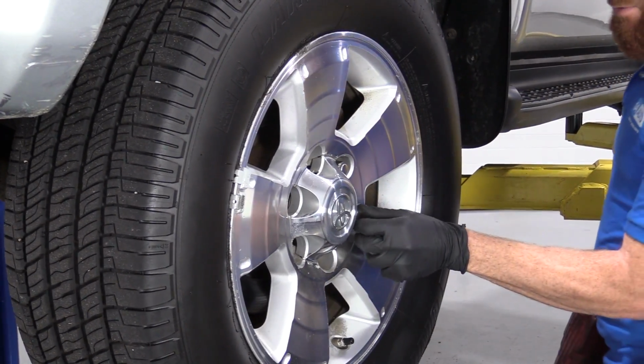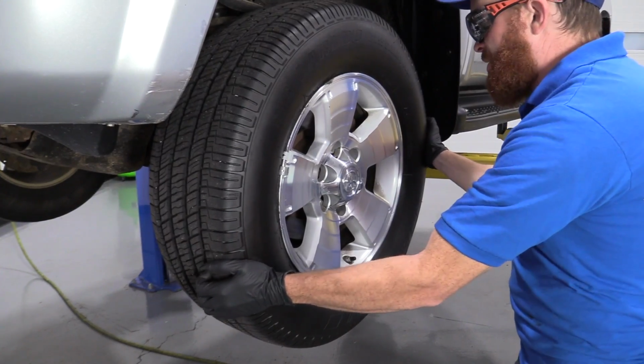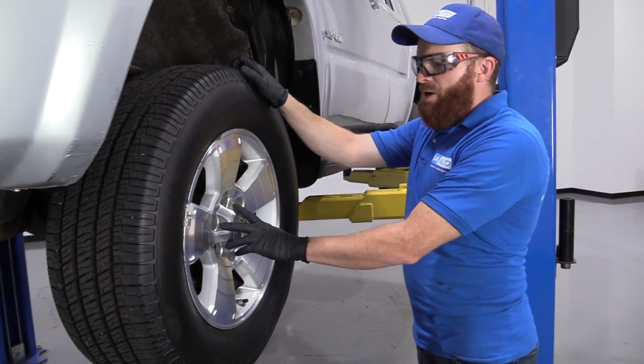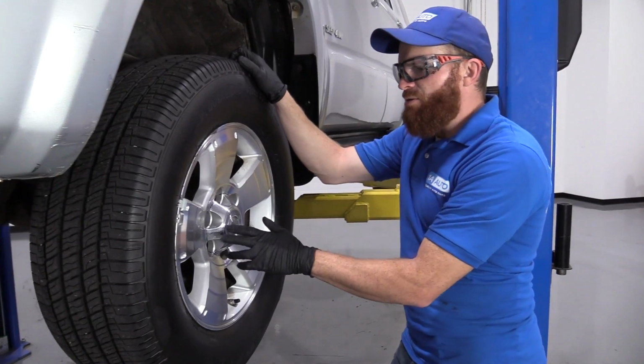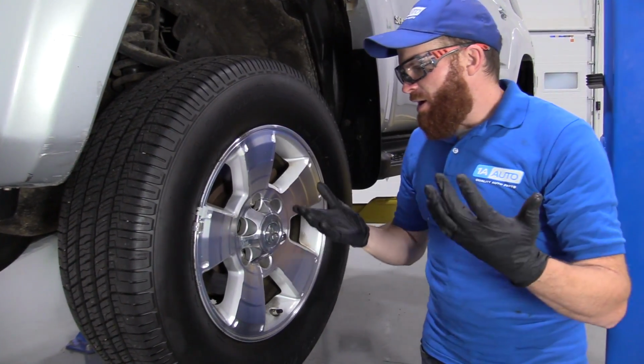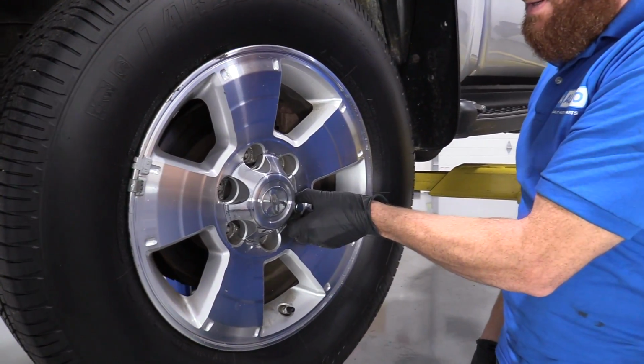This one I'm going to leave on a few threads. Now I have a spare hand. I'll try to wiggle this around. A lot of times on Toyotas, they don't want to break free right away. That's not really that big of a deal. You could use something as simple as a rubber mallet, or if you have a pry bar. Either way, what you want to do is make sure you have a lug nut on, at least a couple threads, but it's still nice and loose.